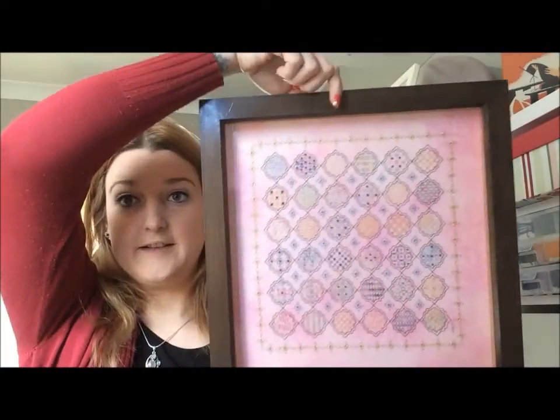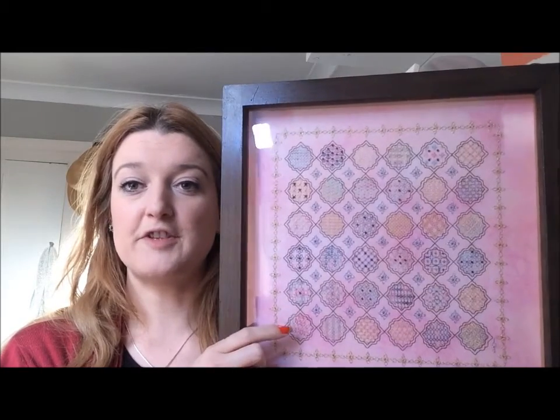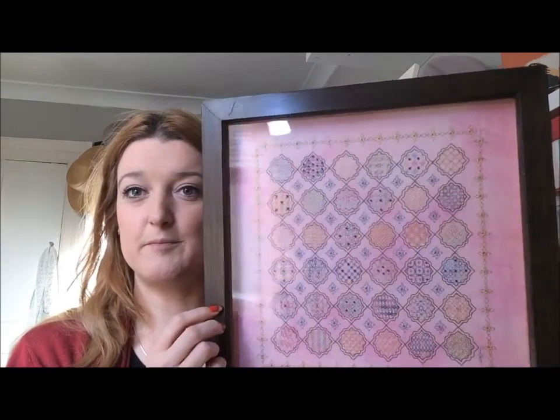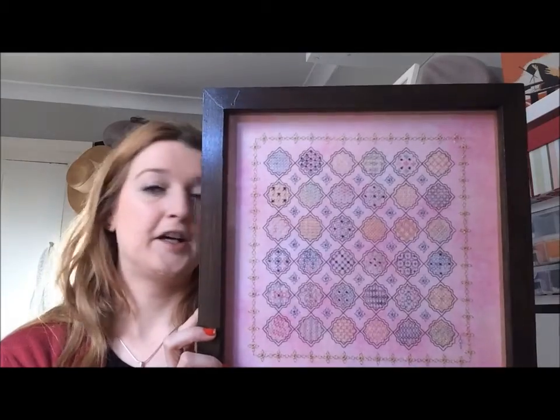So hopefully you don't get too much glare, but this is Box of Delights by Liz Almond. This is the whole design. You can just pick 4 or 1, and this I used Jodyri Designs antique silks within the little delights, mixed in with some just plain DMC. I used Kreinik and I used petite treasure braid for this, and I put it in a box frame, which I know has an awful amount of glare, but that just needs a backing on it, and it will go up on the wall in this room.